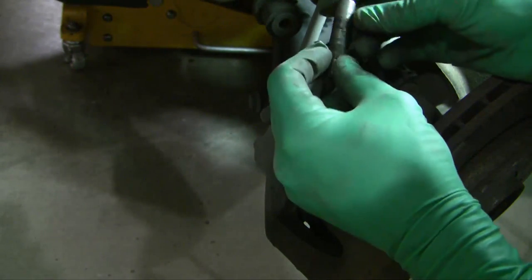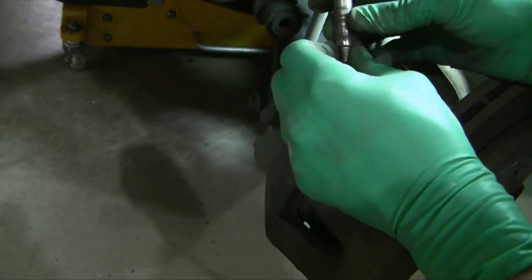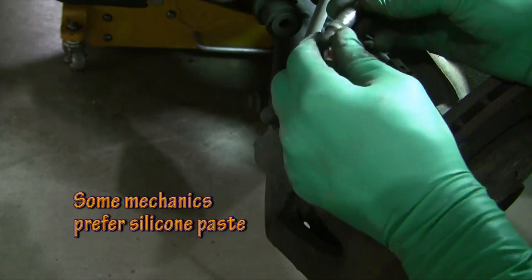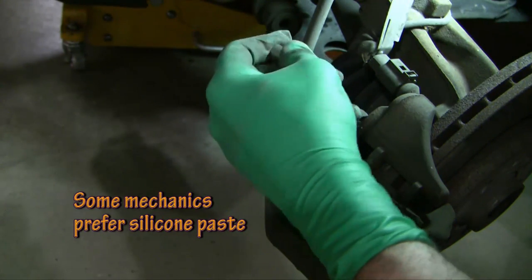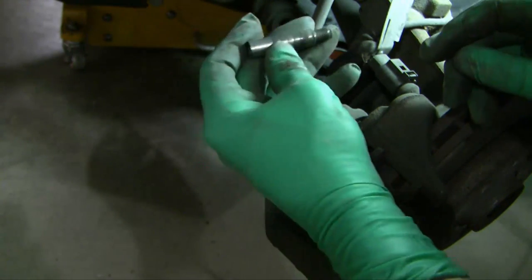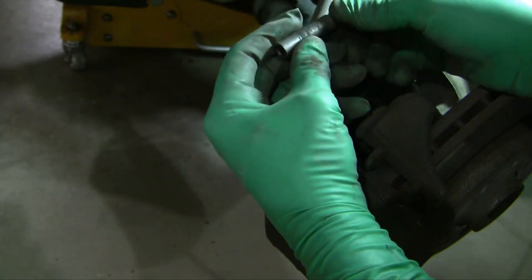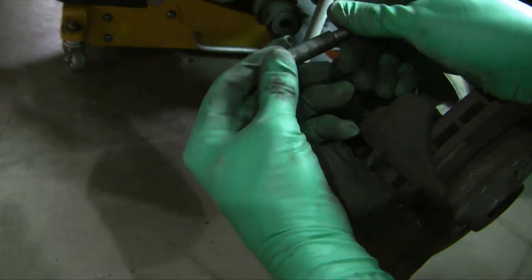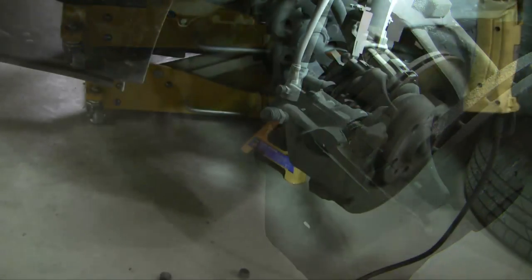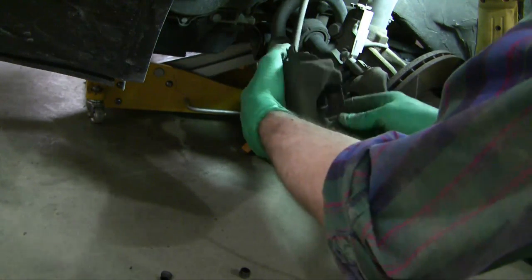These sliders are really critical. We need to wash them off and put high-temperature grease back on them to allow them to slide, because it's the slider function that allows the whole mechanism to work properly. If the slider works badly, the brakes will wear unevenly, with one side worse than the other. Take the slider out this side too. Once you've compressed the cylinder, the caliper should just slide right off.